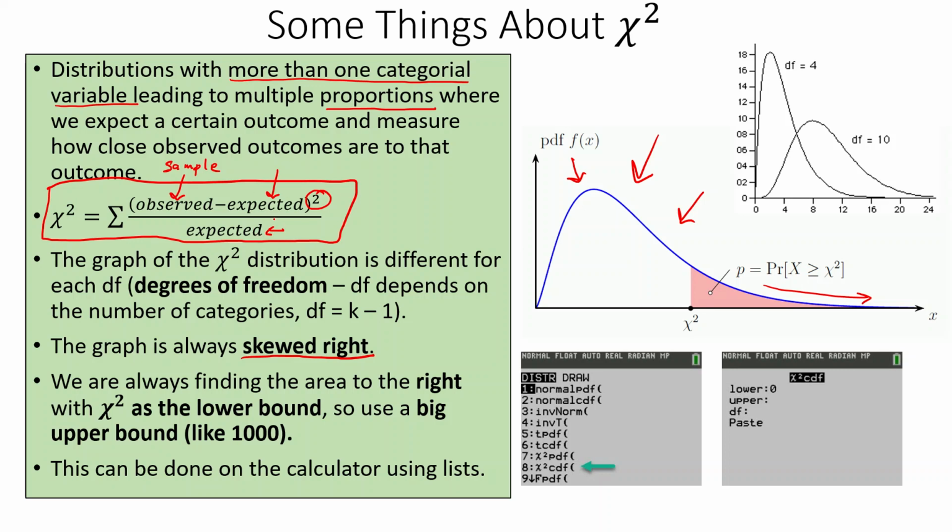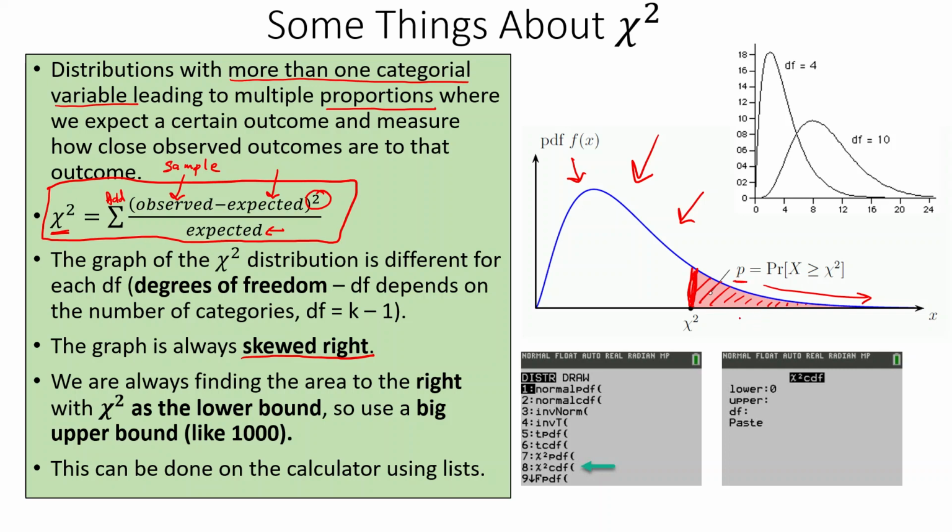All right, and we do this for every single one of our values, then we add them all up. Remember, this symbol is to add. That's our summation symbol. And when we add them all up, that gives us what's called our chi-squared value. All right, then what we do is we draw our little curve here if we want to. We label where our chi-squared value is, and we find the area to the right of that. So that's basically our p-value from before.